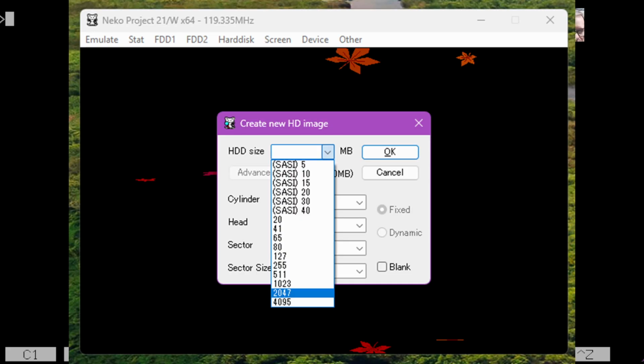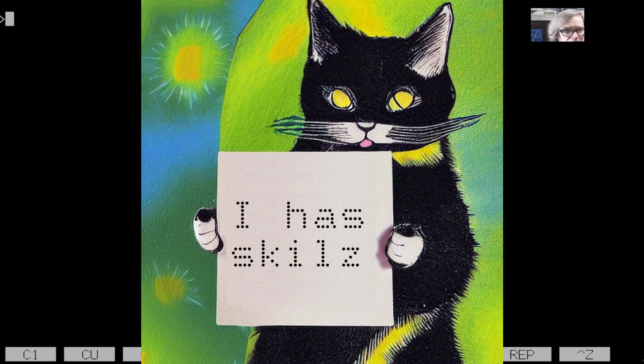Alright, if I looked at my file system, which I actually am doing, I would see that it has been created, allocated size 2 gig. Now what do we do? Well, we're going to add it to disk number 1.